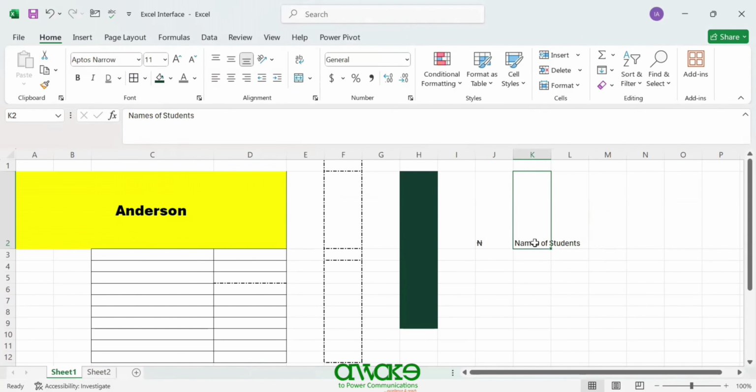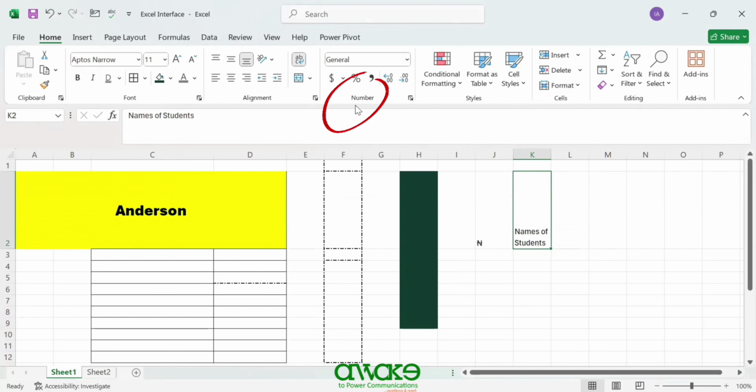There's nothing there. So what happens is that, let's say we want to maintain the size of this column, but we want to see names of students complete within that cell. What we'll do is we will wrap the text. So we'll just highlight that area, click on wrap text. You can see now that we have wrapped the text to take the shape of the size of the cell so that we don't necessarily have to expand the cell, or the column. We just have to wrap the text. So that is that example.